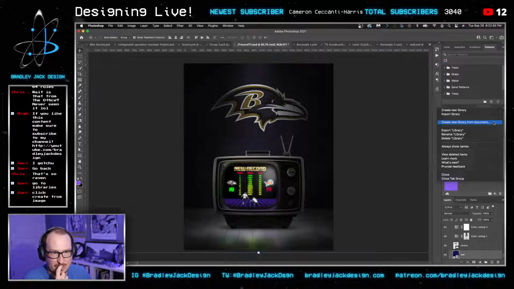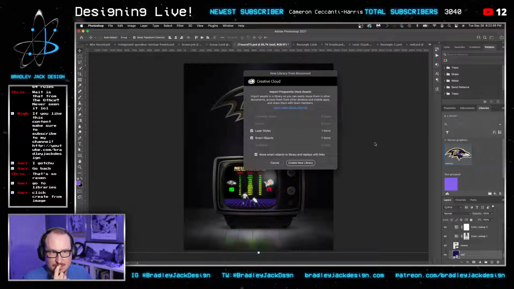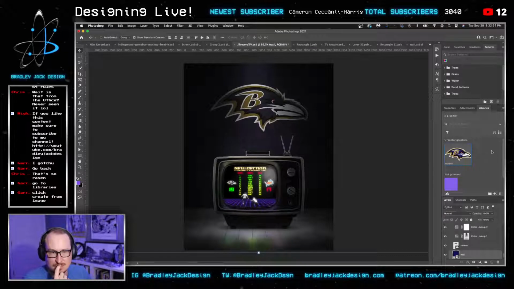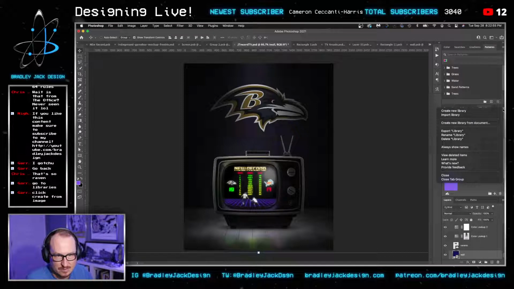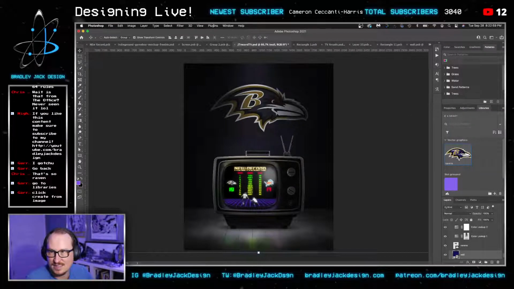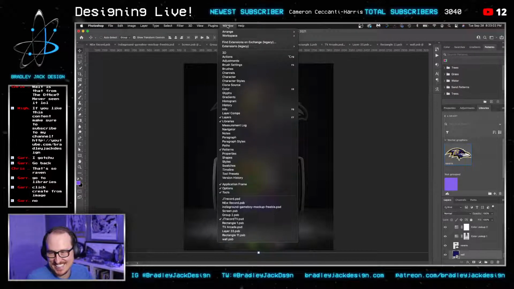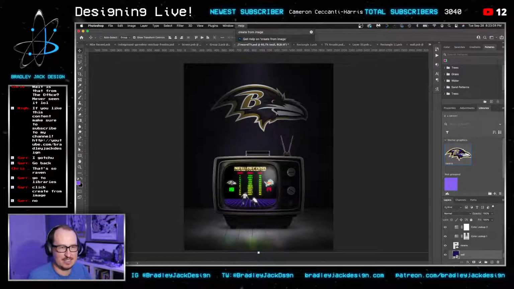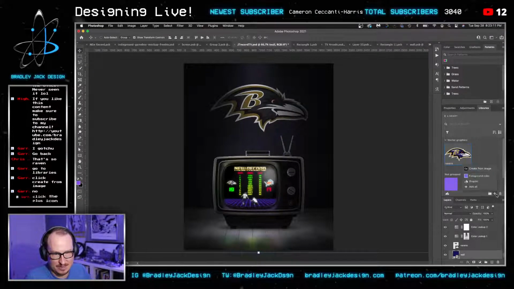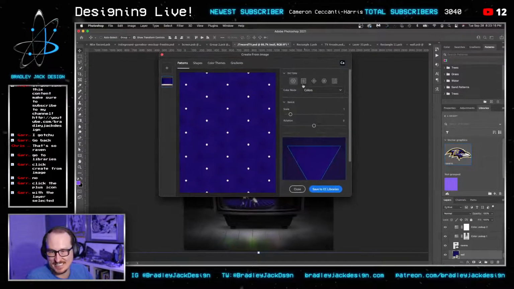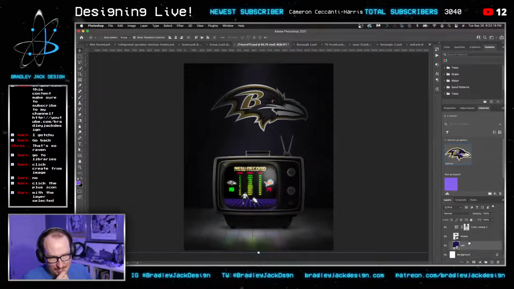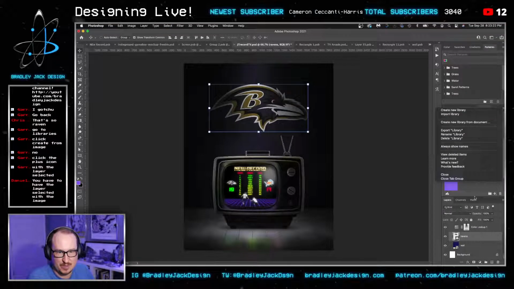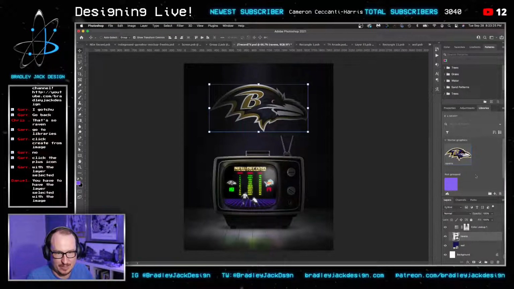Create new library from document. There is no create from image. Look, it doesn't exist. Okay, click the plus icon. Plus. Oh, create from image. There it goes. Ah, okay. All right, let's try this again. And then we'll give Dean some props on here and then say Garrett helped out as well.